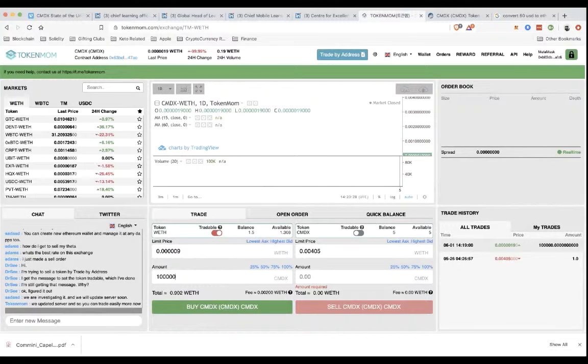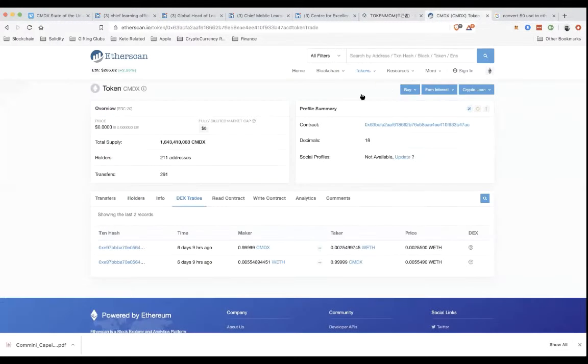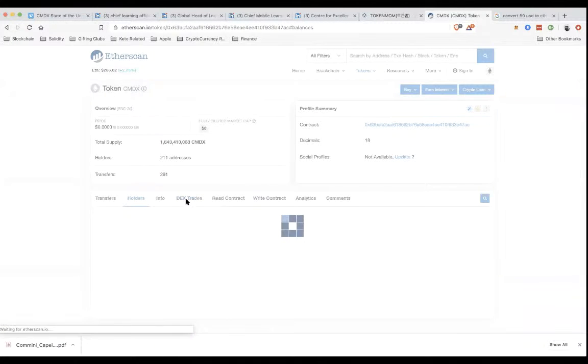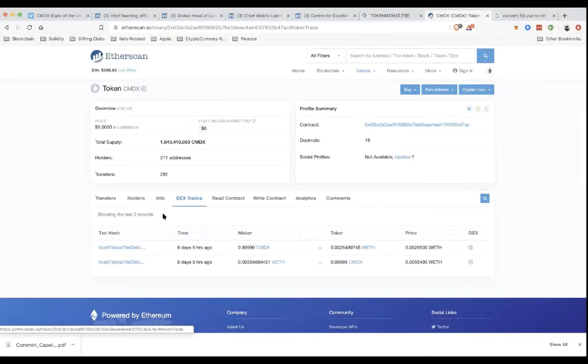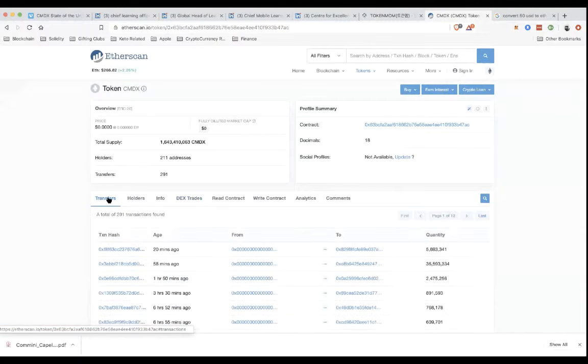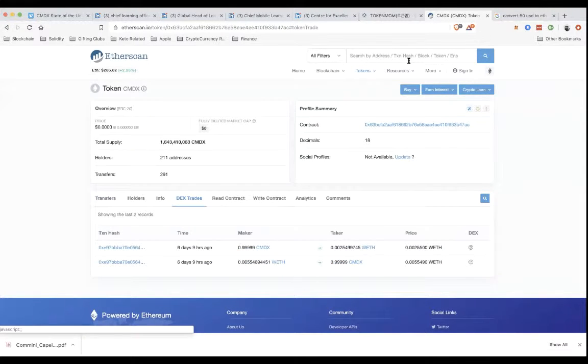Michael? Yes. A minute ago, an exchange to Token Mom followed by, for 100,000 CMDX showed up, and seconds later, a transfer from Token Mom to an address for 100,000 showed up, and this is inside the visible transfers in Etherscan for CMDX. Okay, it's not on the DEX trades yet on Etherscan. It just appeared as you spoke. Right here. It's not on Etherscan.